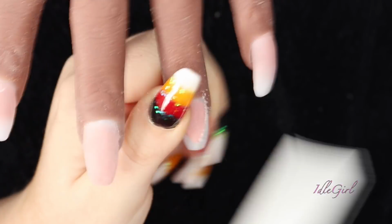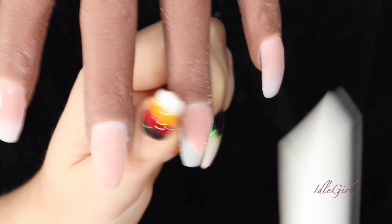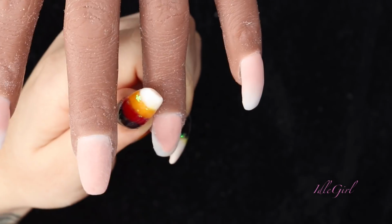Then time to come in and file that smile line. I'm basically just refining it, crisping it up, making sure that it's just how I want it before I go in with the white.